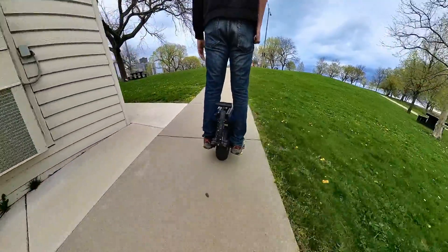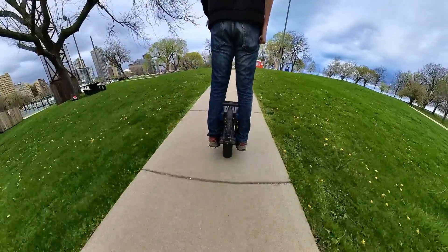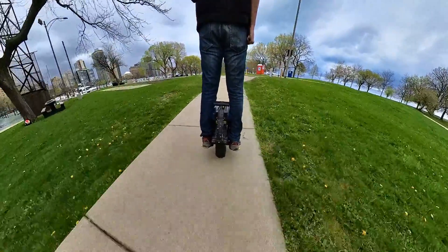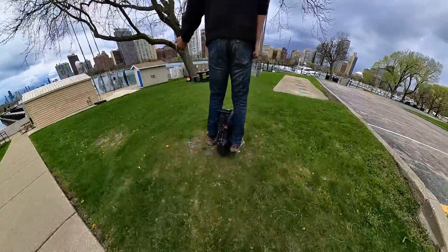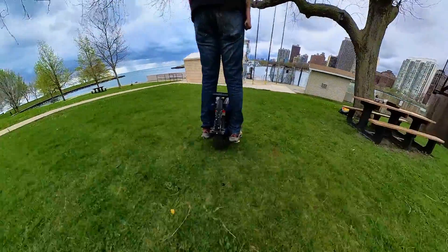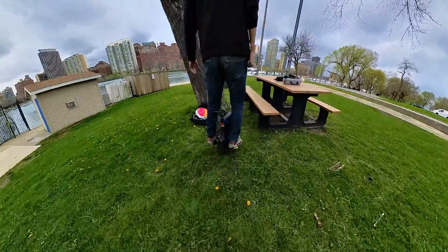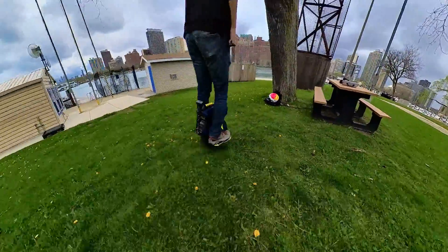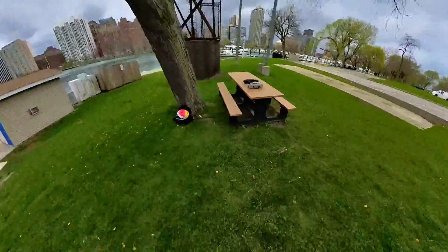The last video I put out was described as a 70-mile group ride, but in reality that ride was actually 106 miles because we went and rode basically all day and all night. At the end of that, my back was so sore from my backpack with this heavy charger I've been rocking, so I knew a smaller charger upgrade would be in my future.